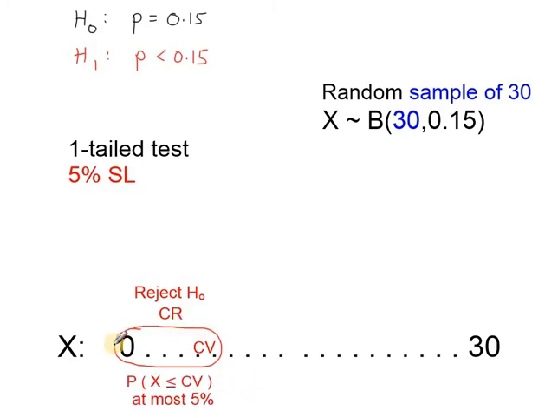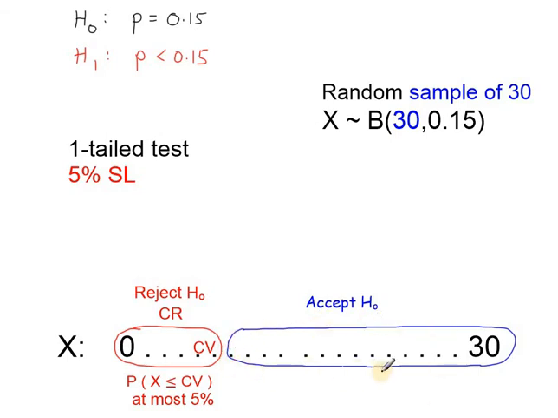In most problems, the maximum probability of the critical region will be your significance level. However, in some problems we want the probability of the critical region to be as close as possible to the significance level. So in that case you could have something that's slightly more than 5%, but I'm not going to look at those examples here. What we're looking at is a probability in the critical region that will be at most 5%, the significance level. So we have the acceptance region on the other side. So if our test value was to fall on this side, we would accept H0.